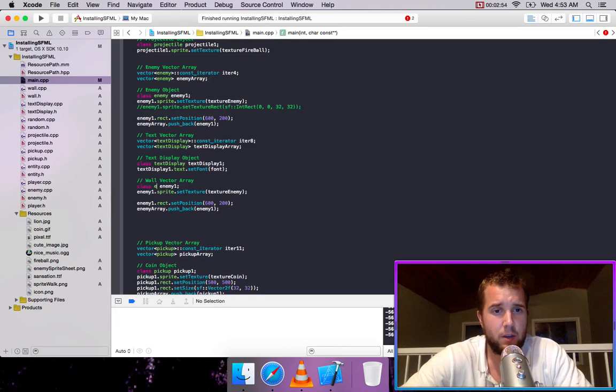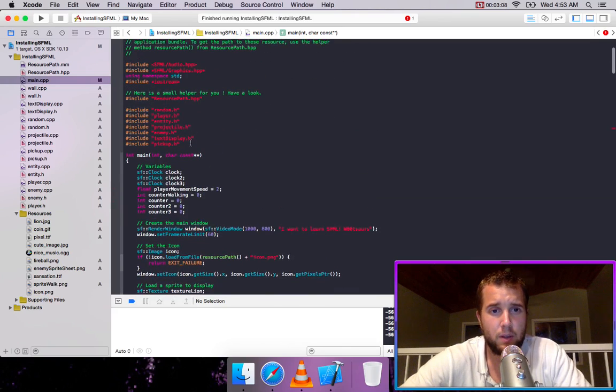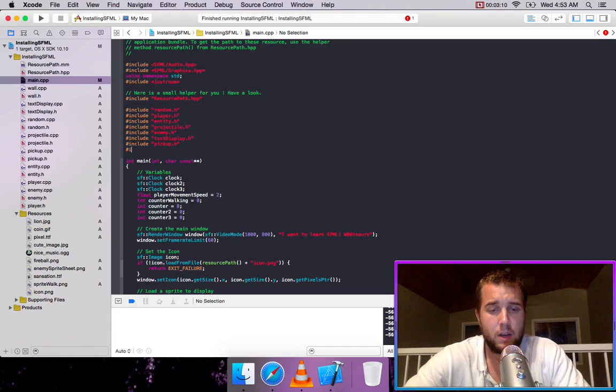So this is a wall, and we're going to name it wall1 object. We don't really need the sprite. We also need to include the header file, hashtag include wall.h.